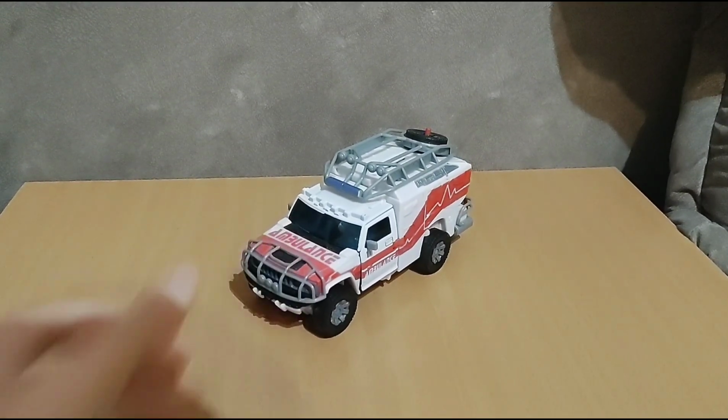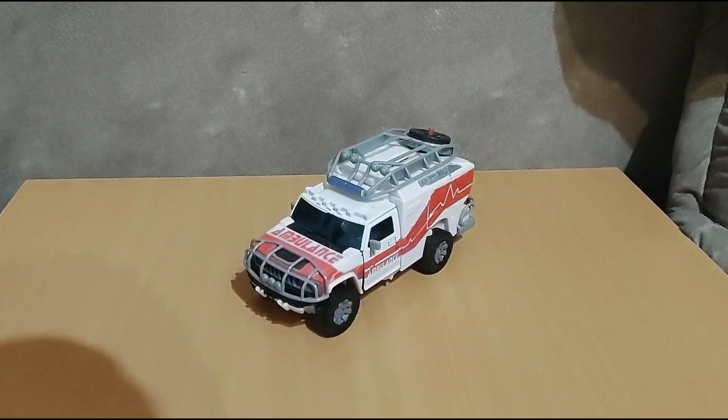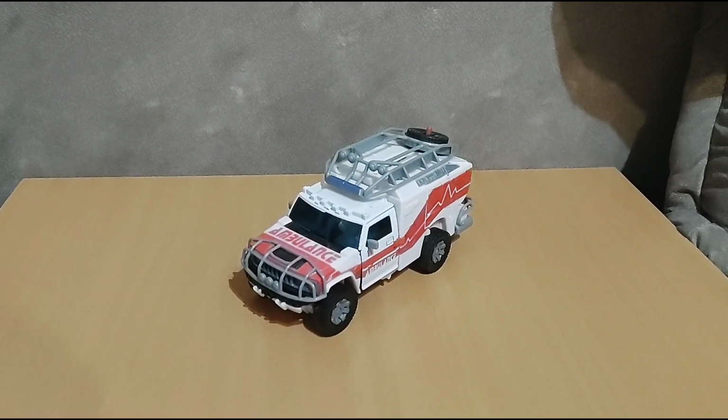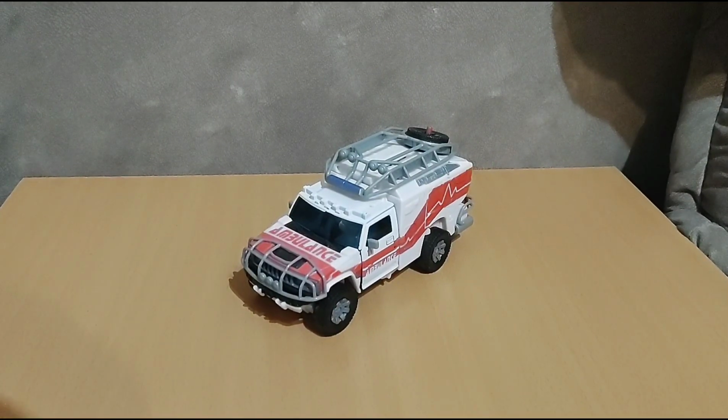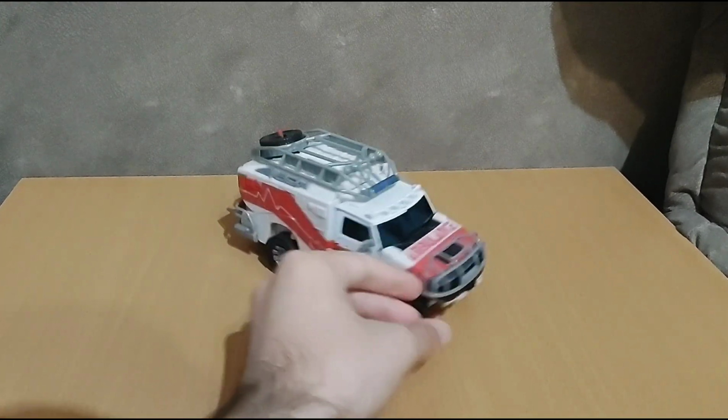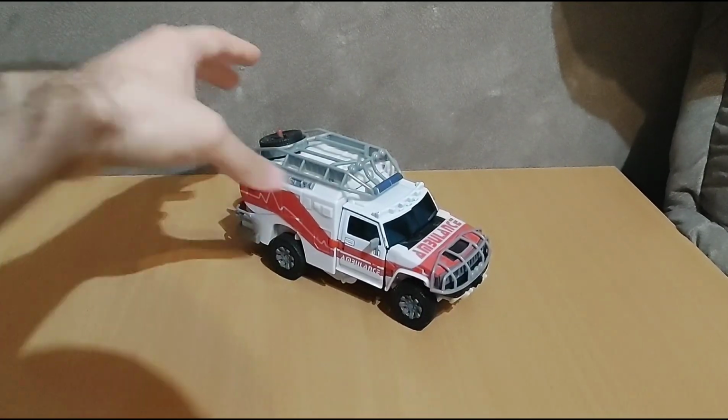Ratchet, who transforms into an ambulance van, which is red and white, or rather white and red, and I say that works a little bit better regarding Ratchet's general look, because Ratchet is supposed to be a medic, not a search and rescue vehicle. But regarding the vehicle itself, it looks really nice, as you can see.